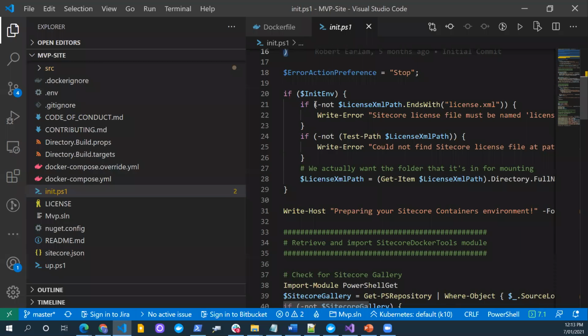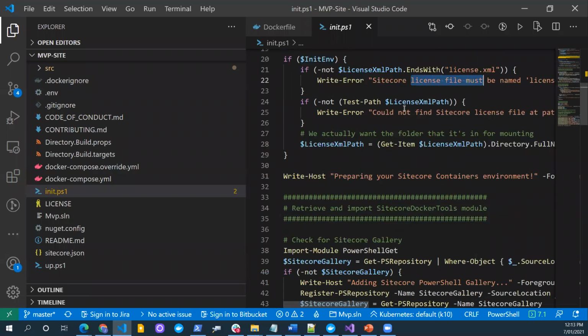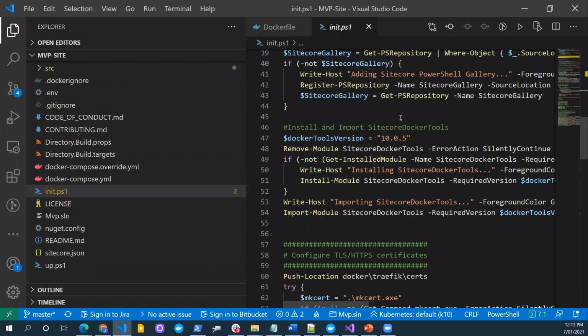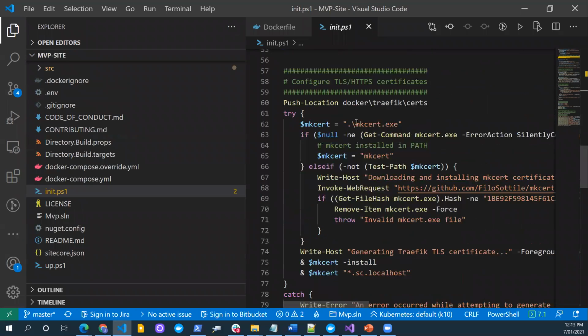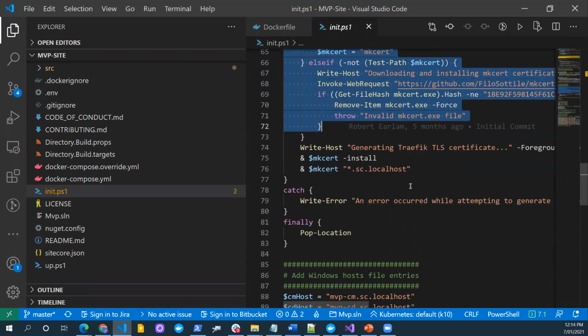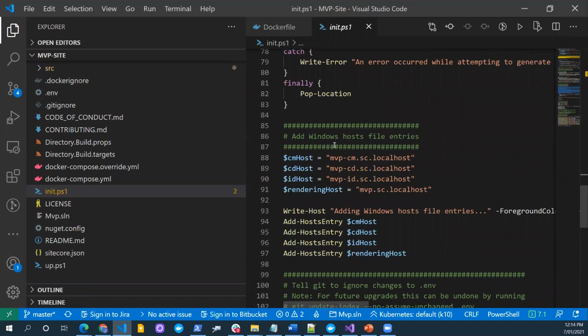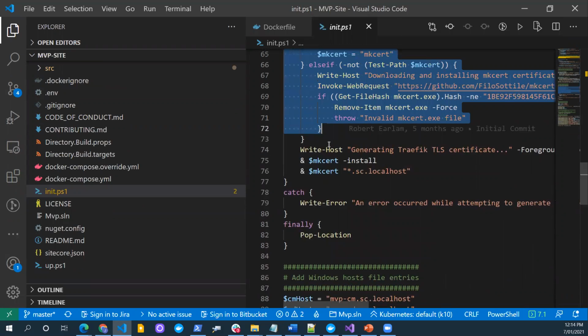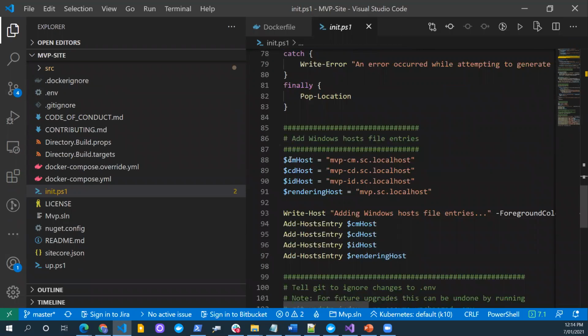And if we pass a value called initialize the environment, then it will set up the license file and license file path. And once we pass all the variables, it will generate a certificate for Traefik, and then it will create this host file entry.